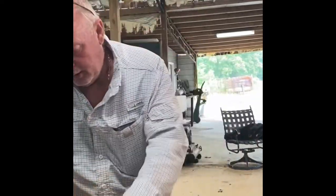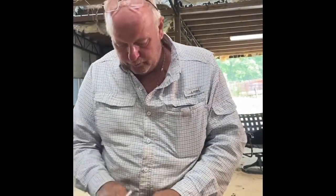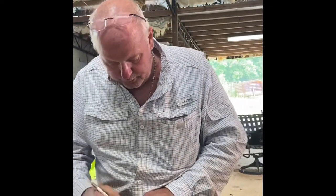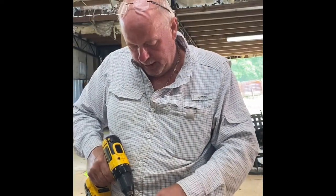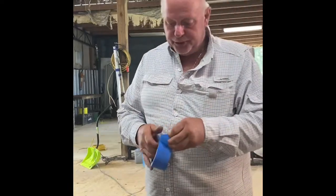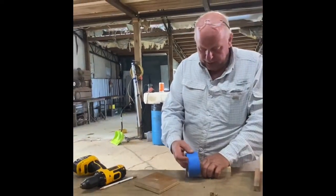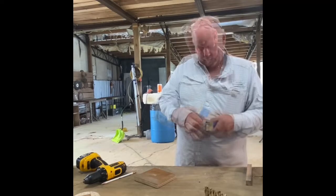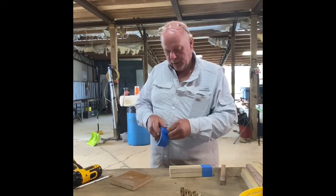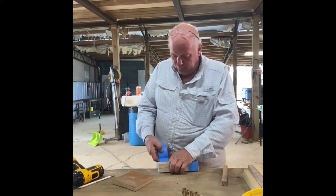Here's the jig — you probably don't need me to show how to get the center. Just corner to corner — mark right there, then drill a small pilot hole right in the center. We'll put a screw in it in a minute. We're not going to be using tape to turn this, but to get our jig lined up the first time I'll tape these at a reference point. I used painter's tape and reinforced tape — and I probably lost more pieces than I kept on the lathe.